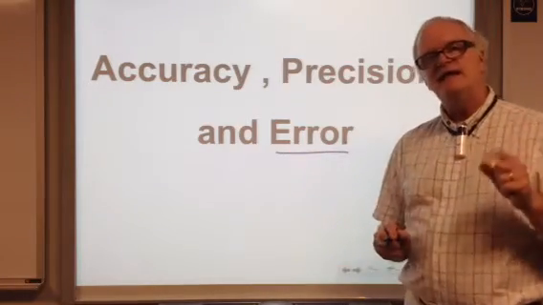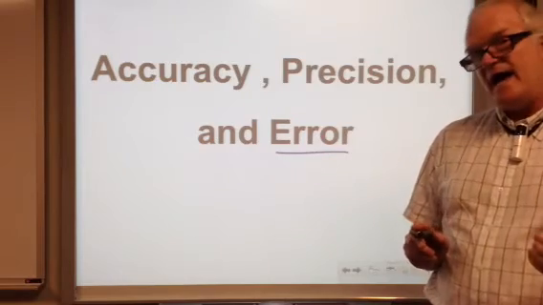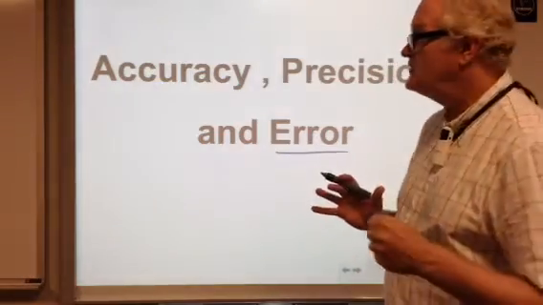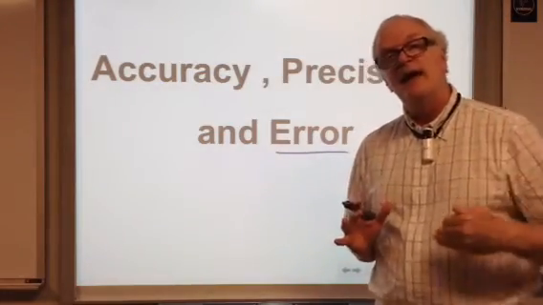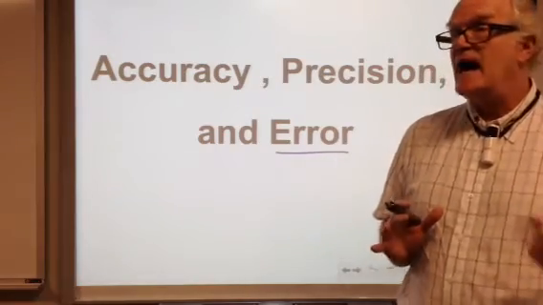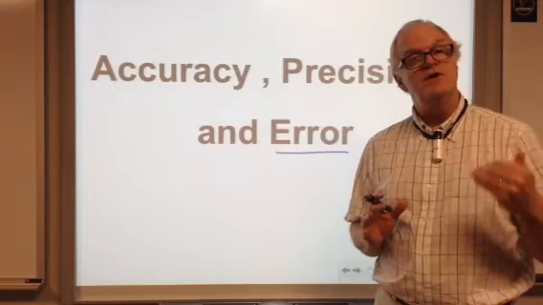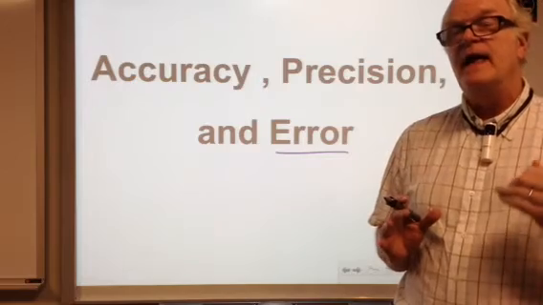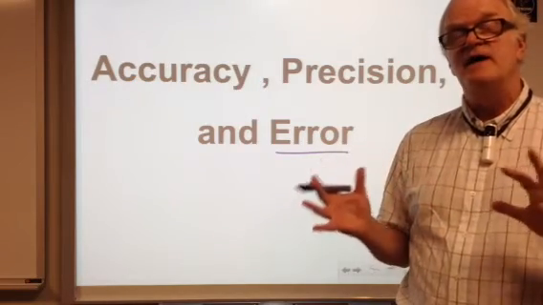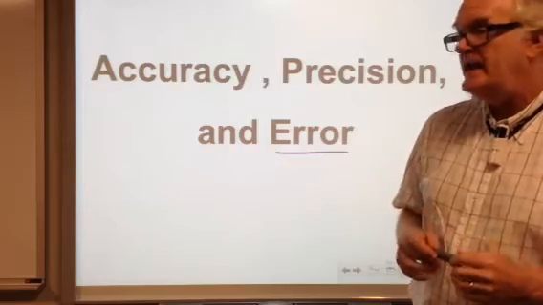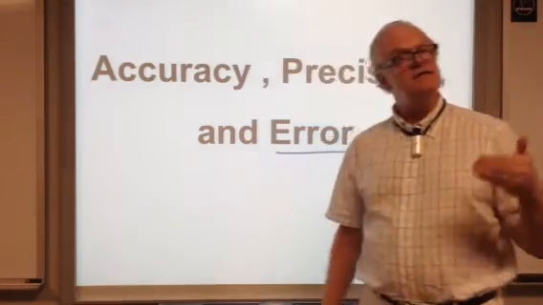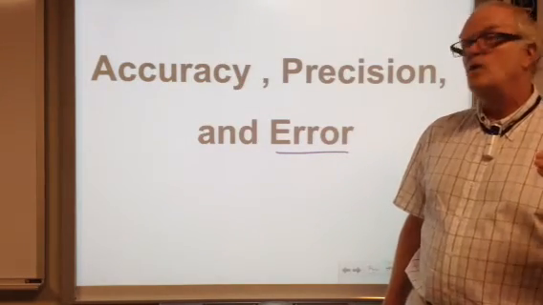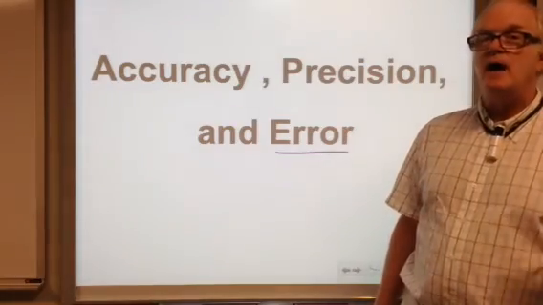One more point, and that is error is not bad. Okay, there are some things we need to be right about, and if we're not right about them, that's going to cause us a problem. But when we do an experiment and we get an error, it's not because our experiment is bad, or we don't have to feel bad about that. The error helps us explain what happened, and it helps us to see if our experiment went as expected, and if we maybe didn't account or didn't consider something that happened. So an error can tell us things that will help us. So error is not always bad.